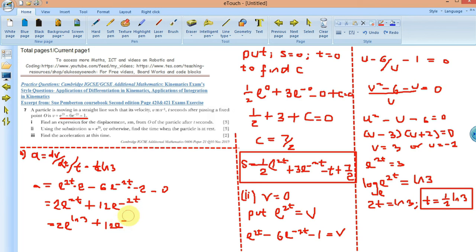So go ahead and plug this in your calculator now. So let me just go ahead and plug this in my calculator. 2 exponential ln 3, plus 12 exponential of minus ln 3, equals 10. This is acceleration, so that should be meters per second squared, so 10 meters per second squared. Alright guys, don't go away, just hang on, I need to show you something. This is the end of this question, just hang on.